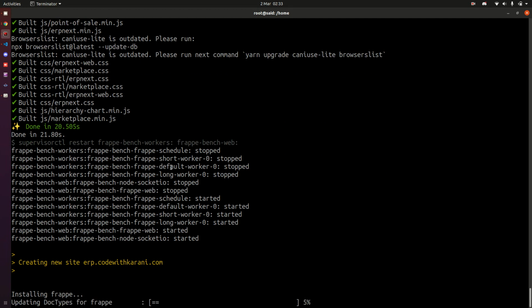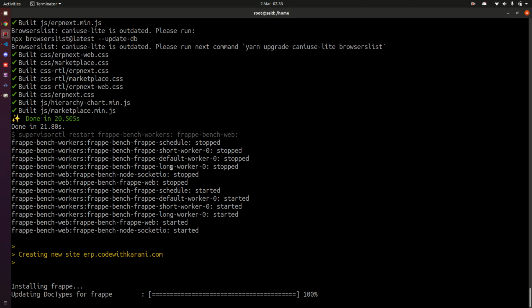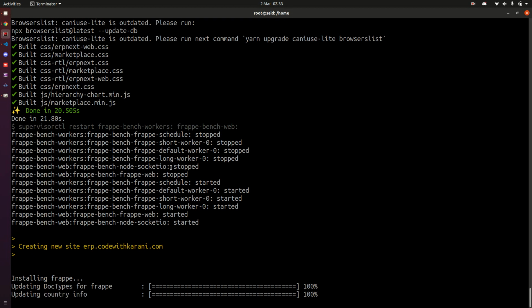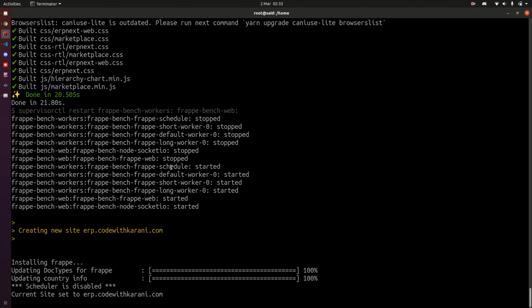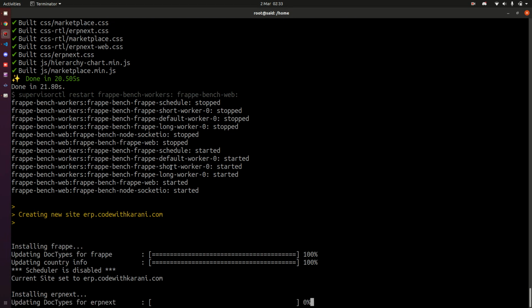Creating our site. So you can see this is another place where issues arise. Maybe you have forgotten the password you gave to your MySQL root. The site is not going to be created, but you can see here the script remembers everything that you provided when we were starting: the MariaDB password that you want to use, the site name, you can see the site is erp.codewithkarani, and all those settings the script remembers.